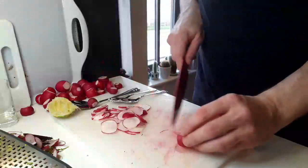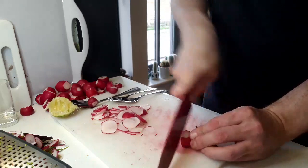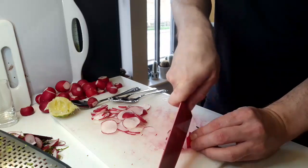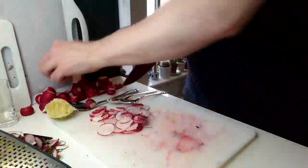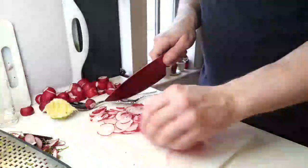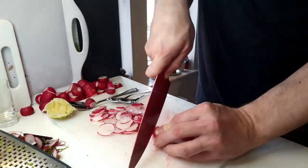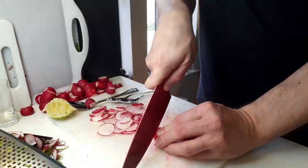God, I just realised how much slicing this is going to do. Let's try and speed up the process without also cutting off my fingers in the middle of it. Oh, it looks nerve-wracking. Maybe I should put a vote button on. Is he going to chop off his fingers in this stream? It'd be a bit grim if I did, you know. Now that was probably not a good idea because I've made that harder for myself. So I'll slow down for that one.